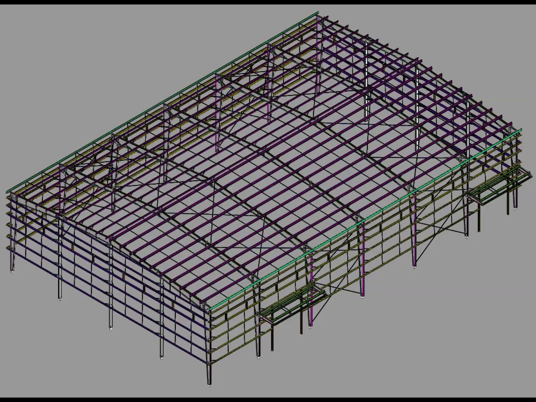Now, look at the side wall portion of the structure in this view. The side wall framing also contains multiple secondary members arranged between the main columns. This gives us a good opportunity to compare the roof sag rod arrangement with the side wall arrangement that we studied in the previous slides. The principle of tracing the member through the structure remains the same.